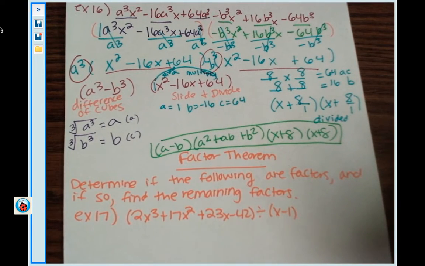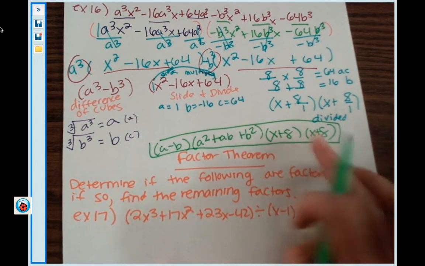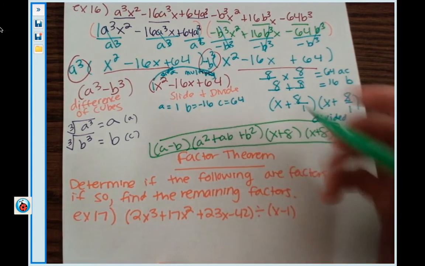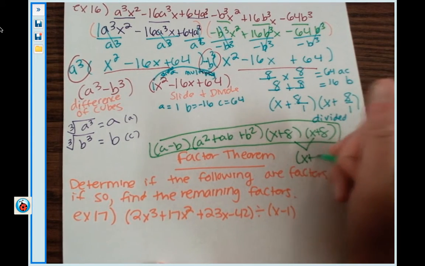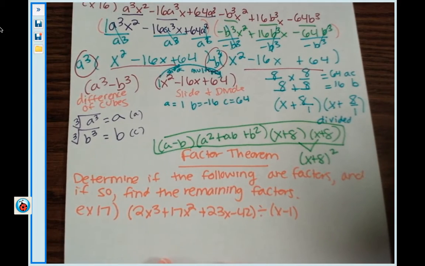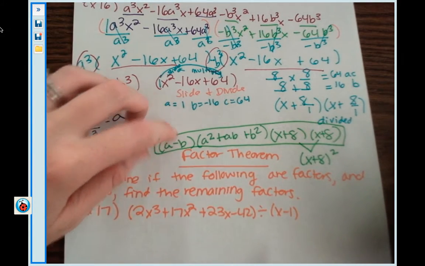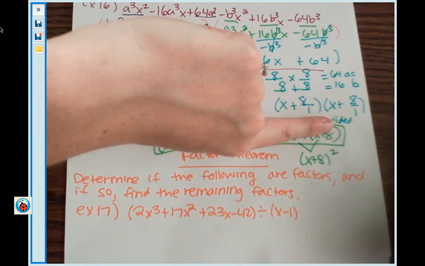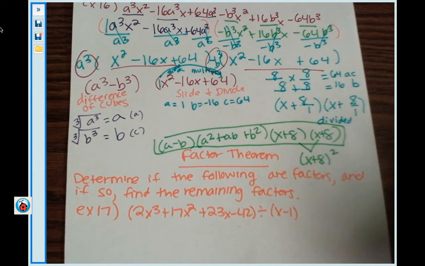All right, and also you could simplify this down. Since I have two x plus 8s, technically I could have written this term as x plus 8 squared because there are two of them. So if you would rather write this and then the x plus 8 squared, that would make your answer even more simplified, but I'll accept either answer. So yes, that was awesome, you guys.